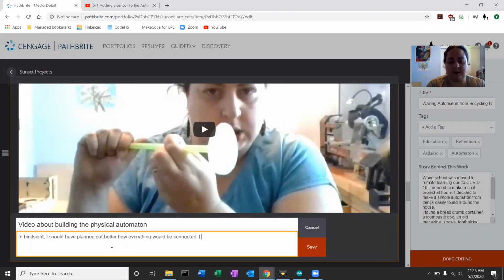I might have made a different choice about the straw, for example. Or maybe the spacing. I also wish I was a bit more artistic, because that hand is a little boring.